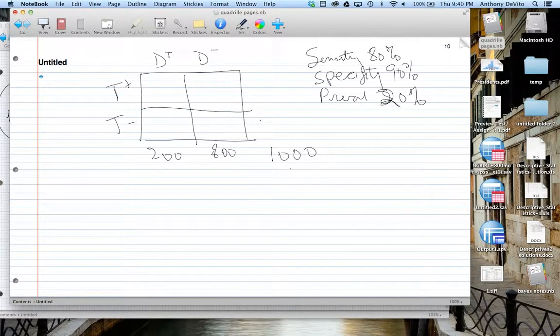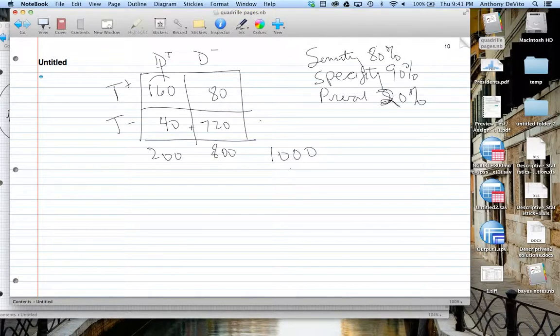Well, the sensitivity tells me what percentage of the time we will correctly identify people with the disease. That's 80% of the time. So in other words, we will get a positive test for these 200 people 80% of the time. In other words, we'll correctly identify 160 people as having the disease. Well, that means we're going to miss 40 people. They'll test negative even though they're in this column and have the disease. How about people that don't have the disease? Well, 90% of the time, we're going to correctly identify they don't have the disease. 800 people don't have the disease. 90% of them would be 720. So that means 80 of those 800 people, we're going to incorrectly get a positive test even though they don't have the disease.